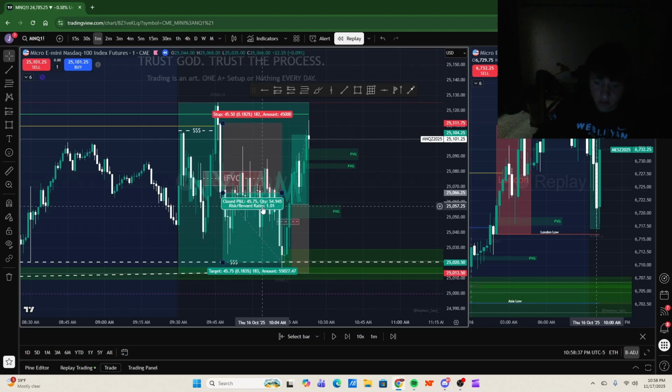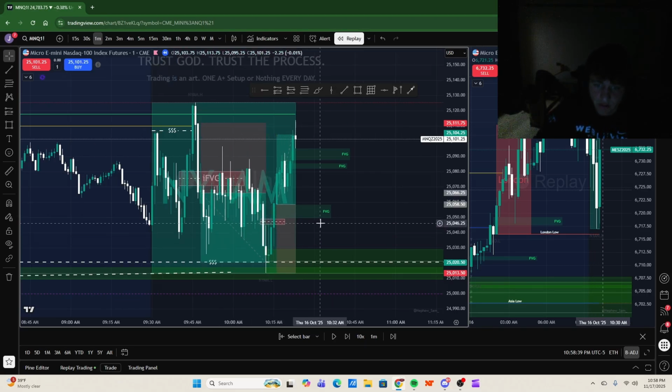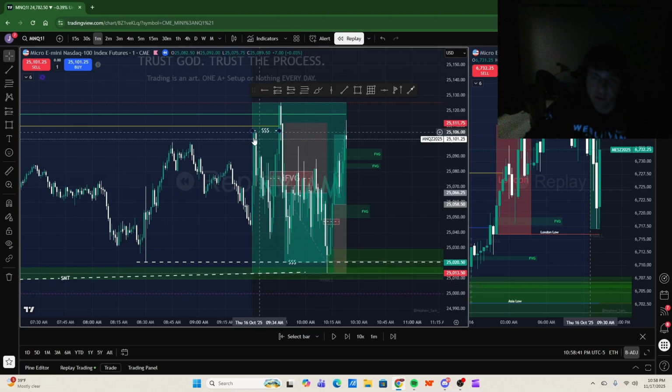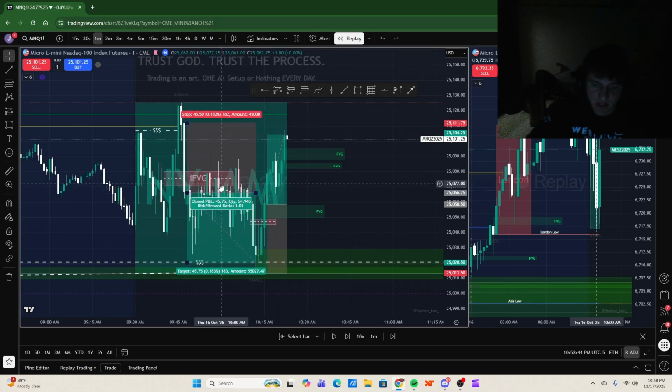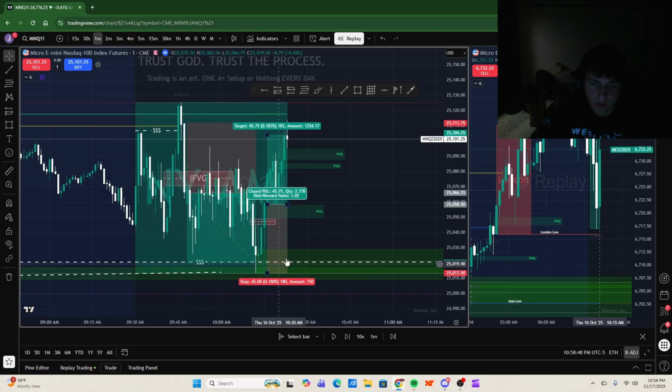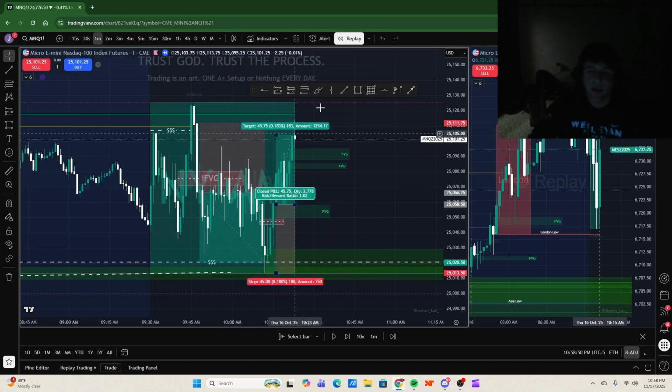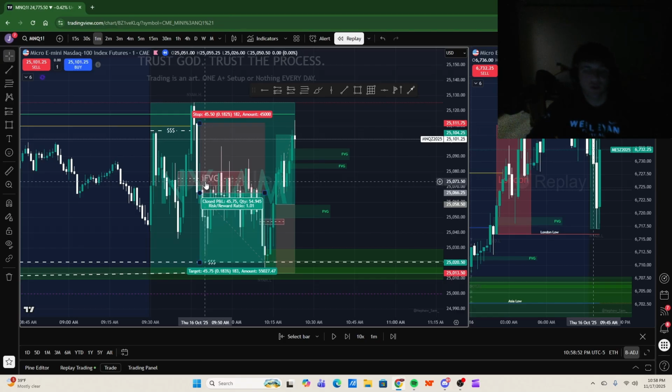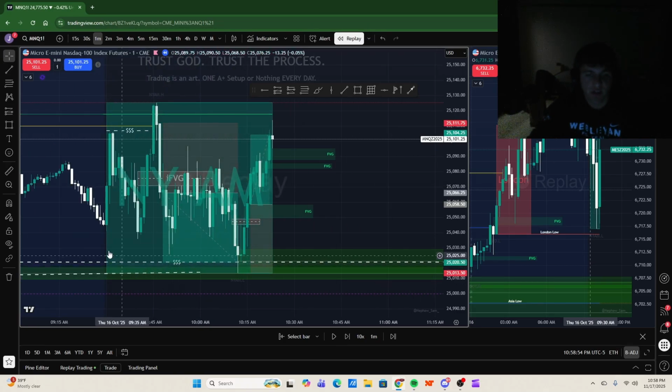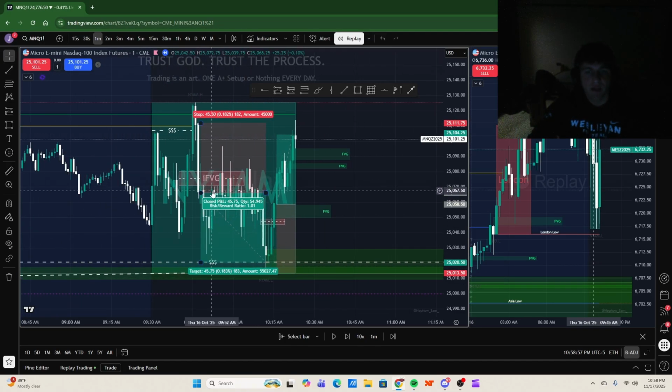I got caught in this horrible accumulation. And then TP finally hit. So either of those trades would have worked. What happens at 10 a.m.? We accumulate, open a new candle, and finally distribute. And now this is the funny thing. So my first trade was targeting data lows, but I got caught up in 10 a.m. So then what does 10 a.m.